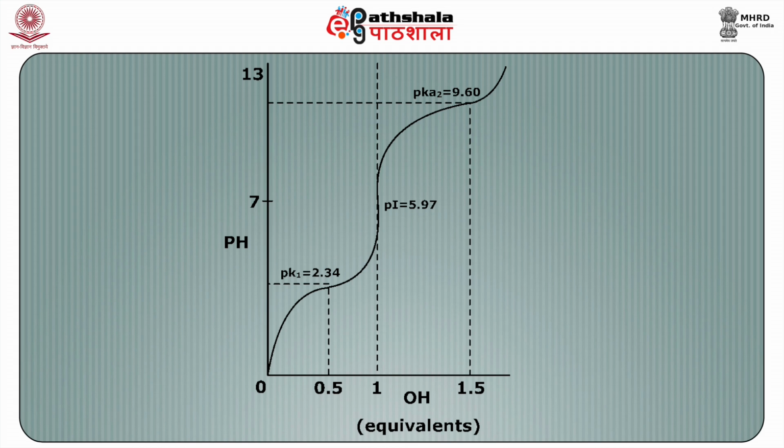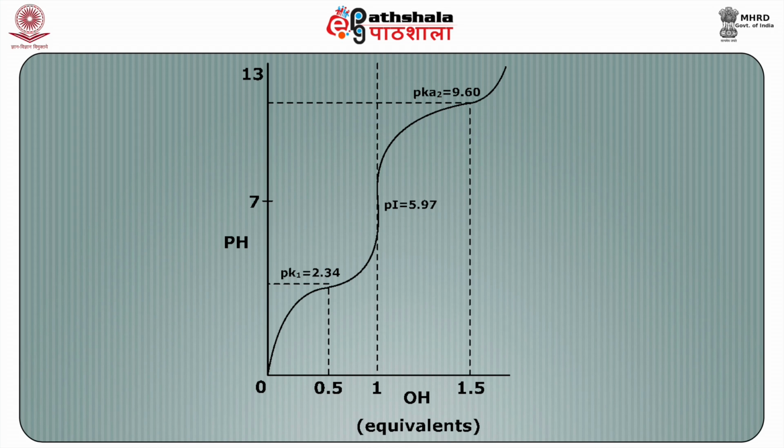From the titration curve of glycine, we can derive several important pieces of information. First, it gives a quantitative measure of the pK of each of the two ionizing groups: 2.34 for carboxylic and 9.6 for the amino group. It also tells that the amino acid has two buffering zones. One is the relatively flat portion of the curve extending approximately one pH unit on either side of the pK 2.34, indicating that glycine is a good buffer near this pH. The other buffering zone is around pH 9.6.